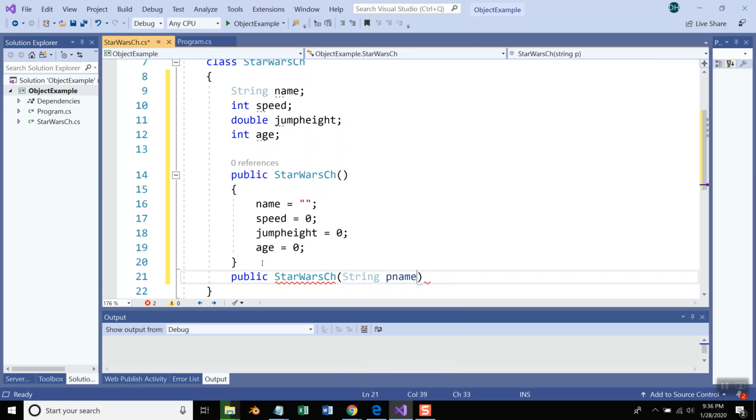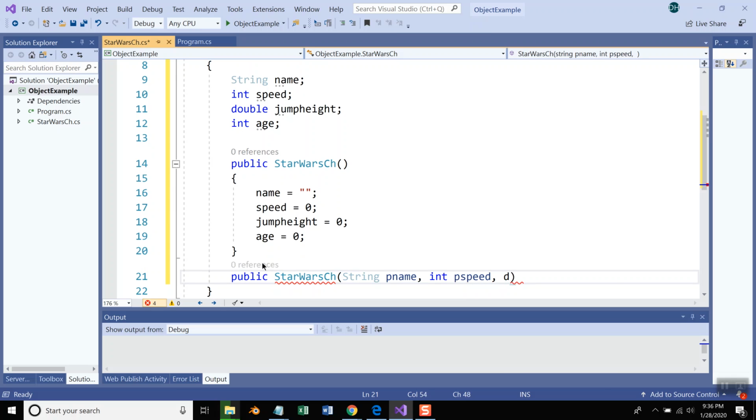So I could have another constructor where I pass in the name. I'll call it P name for parameter name. I can pass in the speed, and I'll call it P speed. I'll pass in double P jump height, and I'll pass in integer P age.